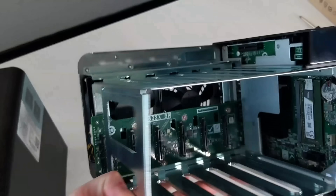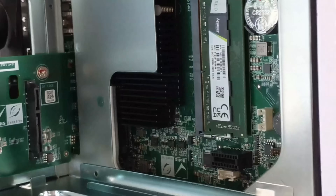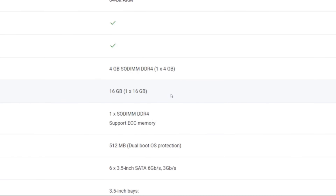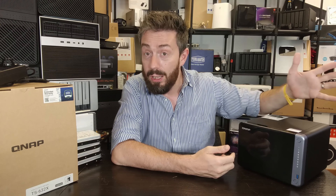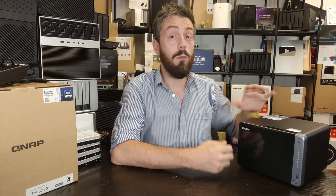Aside from the CPU, we need to talk about memory - there's some good and bad news. It ships with 4GB of memory and can be upgraded to 16GB. The really exciting thing I made noise about at Computex is that this is an ARM-based NAS that supports ECC memory - error correcting code - meaning data going in and out gets an extra checksum in the background, repairing any inconsistencies, so you won't come back years later to find corrupted data. However, despite supporting ECC, it doesn't arrive with ECC memory, which really annoys me.